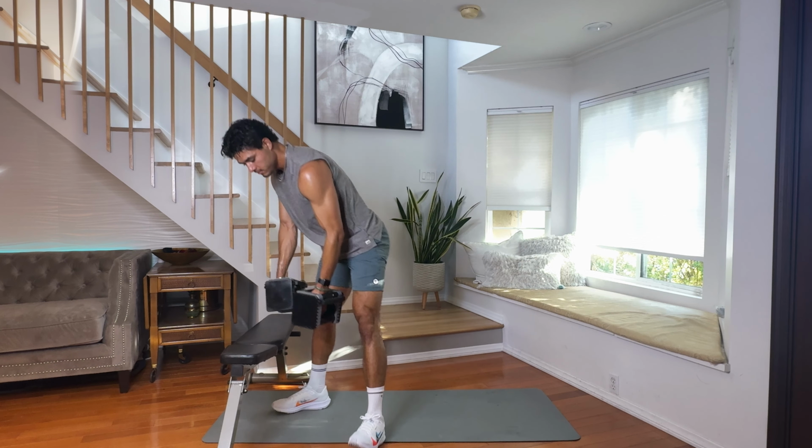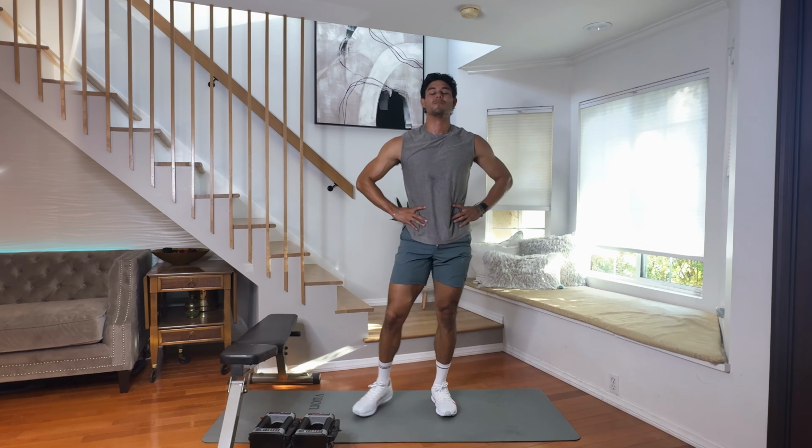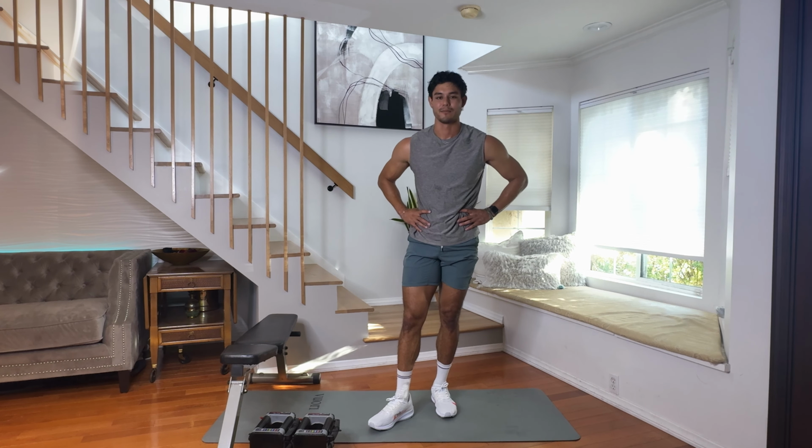Awesome. Good job, guys. We finished with 2 rounds. Hard part is almost over. We got 1 more set. I know you can do it, guys. Stay strong. I'm proud of you for making it this far. Let's go. Let's finish strong here.